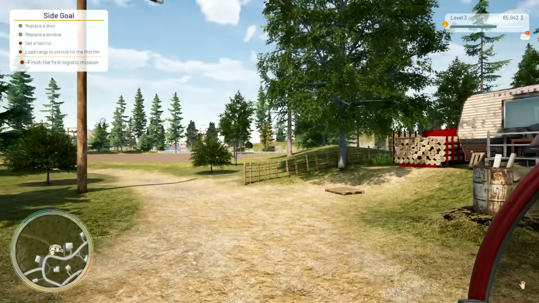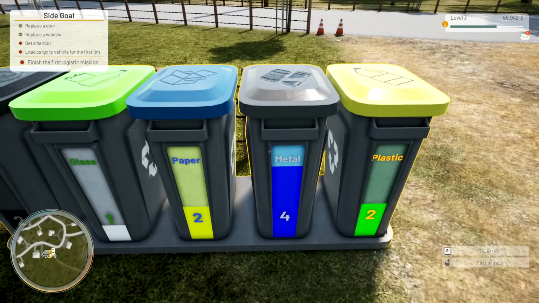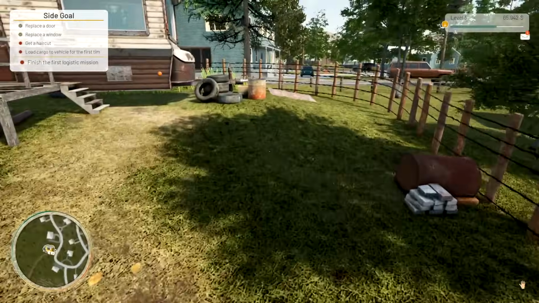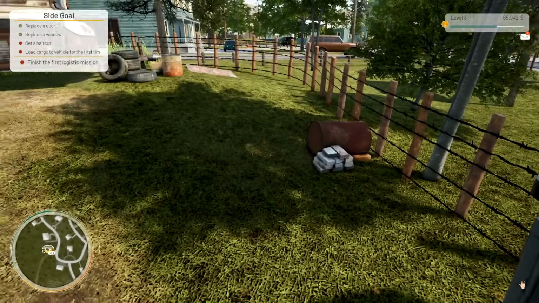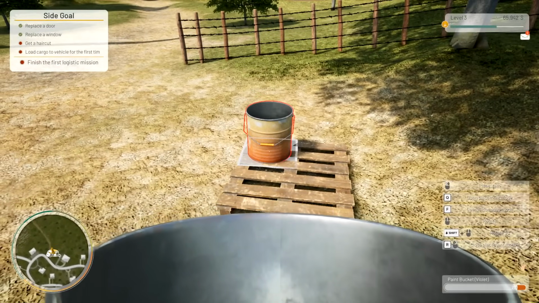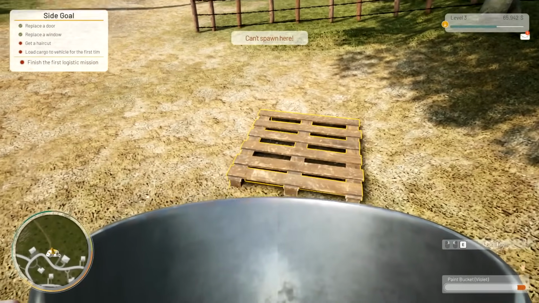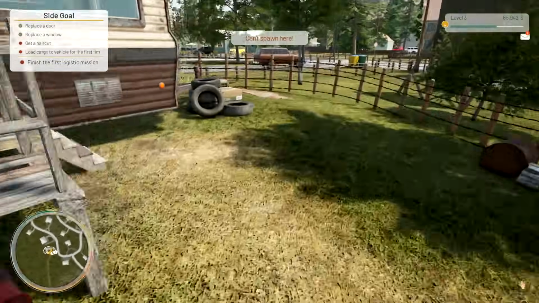Okay, hold on a second. There's a pallet right there. So if I place this here, take trash, put trash. There we go. Yeah, I got more paper than that. That's not so bad. We can go and do that afterwards. Okay, pick this up, and I'm supposed to put these on here. Can't spawn here. Okay, now I can. All right, cool.